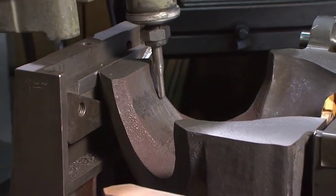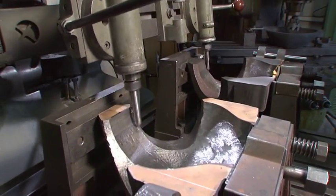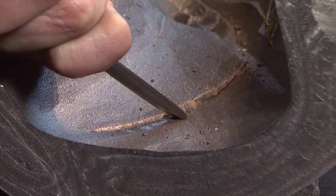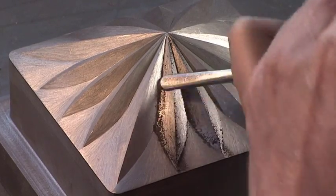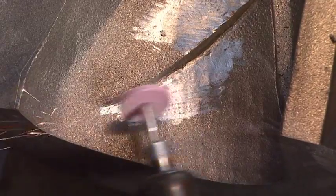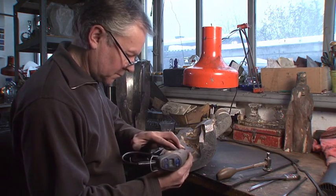A copying milling cutter is a great help in producing a larger number of identical molds. The manufacture of each mold is finished by chopping, filing, and final polishing, all done by hand. Molds can be single-pieced or multi-pieced. One of many conditions for creating perfect glass beauties is a well-made mold.